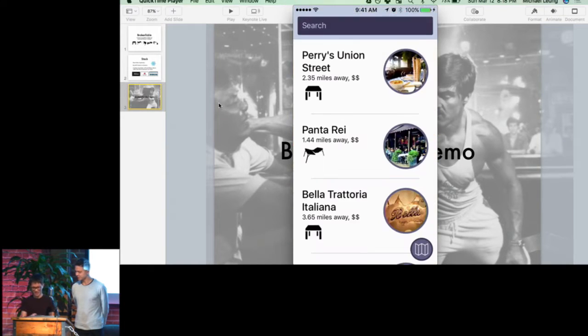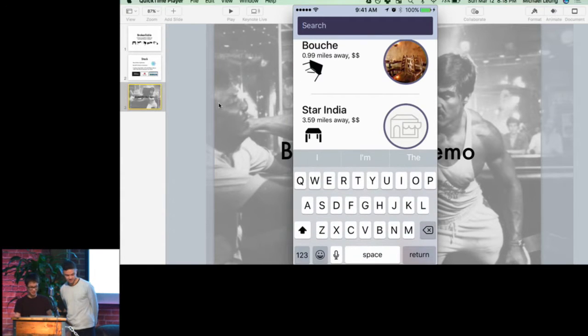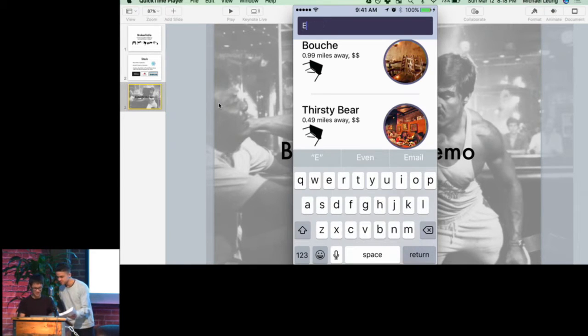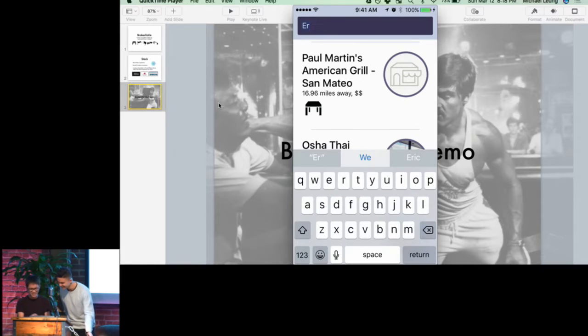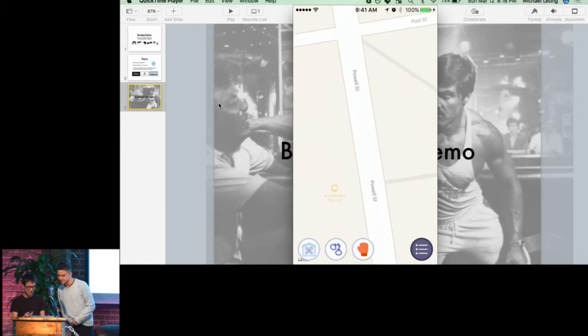We got a list view too. And if you have a favorite restaurant, if you know one that has a lot of fights, you could just search for it. No, I don't like that one. I guess you could just go to that one, the Broken Table. Oh, okay, well. Why don't we show them the icons?